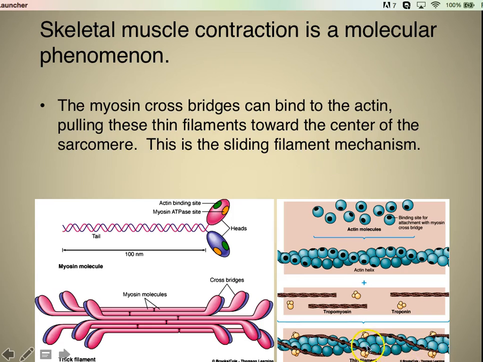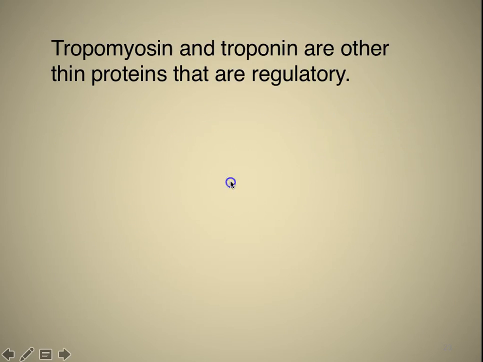And you see how this troponin, these little bubble balls, these yellow things, are sitting on the tropomyosin. What we're going to see in a second is that those will move, and as they move, they pull the tropomyosin off of the binding site, leaving it exposed. And as soon as that happens, then these myosin heads can attach. I often think of that movement of troponin kind of like when you're sleeping and you've got the blankets and you roll over and you pull the blanket with you and you uncover the person next to you. It's kind of like that. Okay? So let's take a little bit more of a specific look at this.